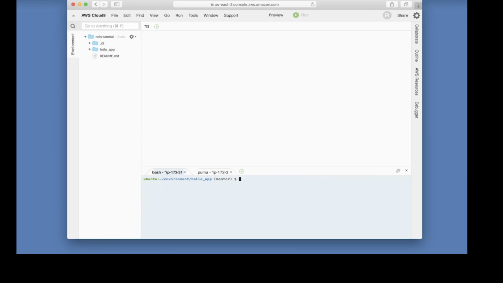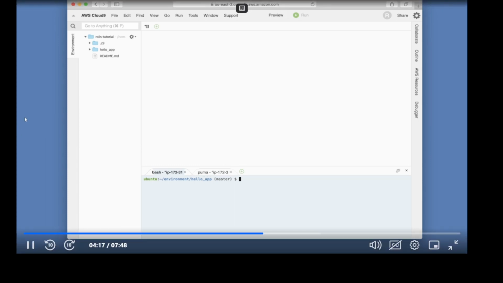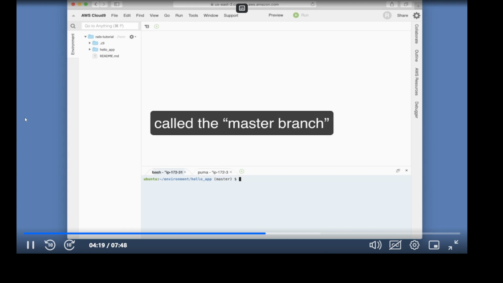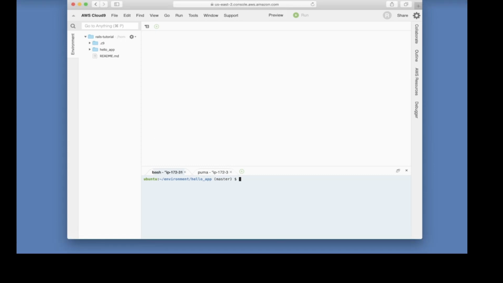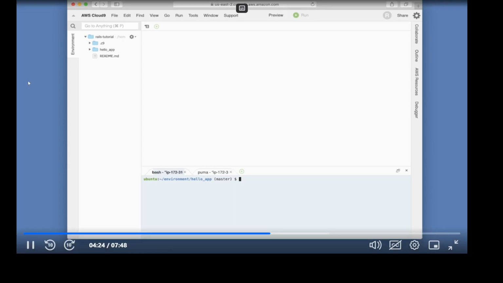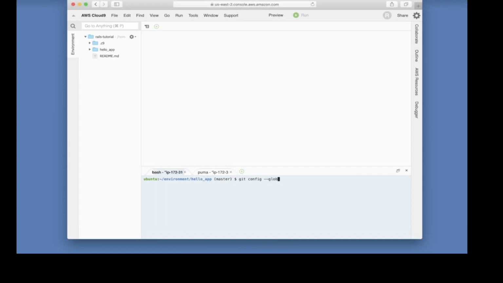All right, the next step is to make one more configuration. It's optional, but it's really convenient. One of the things that Git is really good at doing is making branches, kind of like branches on a tree, where you can have a separate line of development that can then get merged back into the main trunk of the code. We'll see how to do this later in this section. Now the command to switch to a branch is called git checkout. And that's a lot to type, so it's very common to set up what's called an alias, just a shortcut, so that you can type git co instead of git checkout.